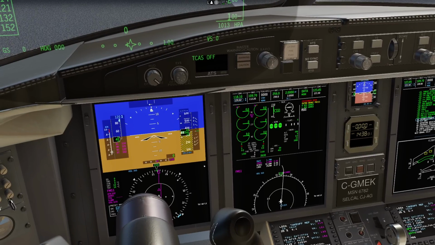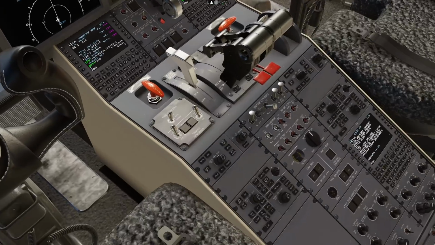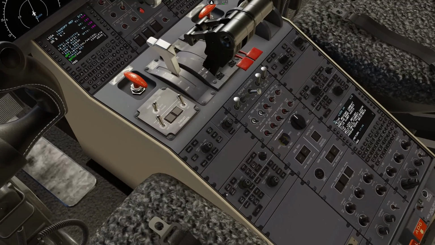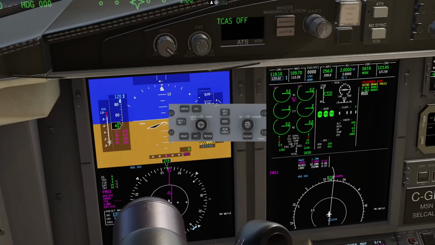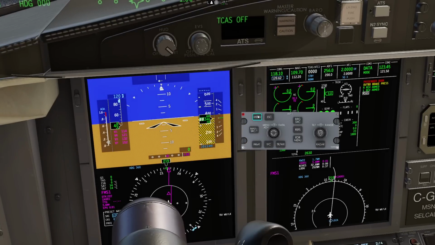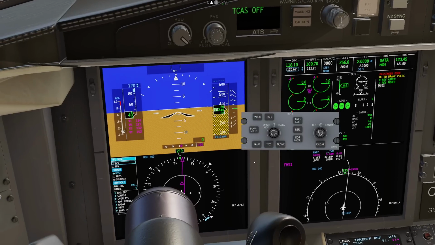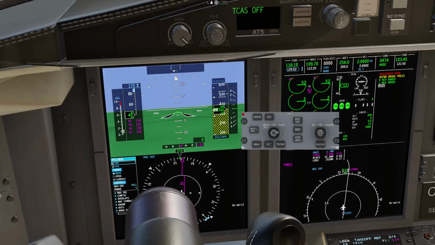You can bring that up on the DCP, the display control panel, the little one. You push menu, and just roll the inner knob there, one to the right. That's the outer knob, the inner knob is the one, there you go. It's two concentric knobs. Okay, and that is going to give you your synthetic vision.